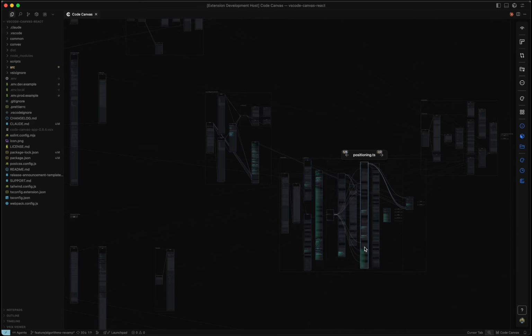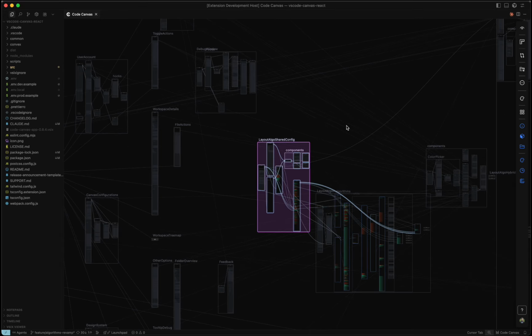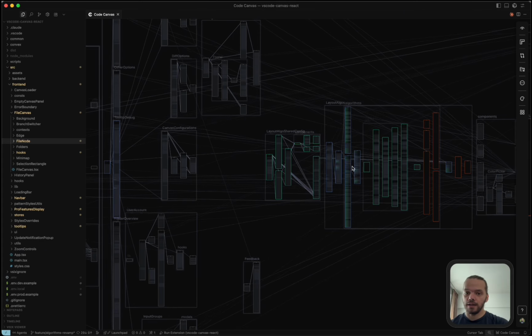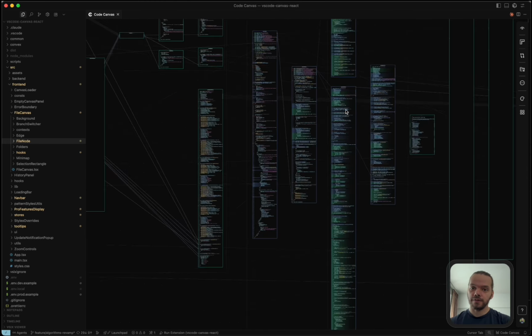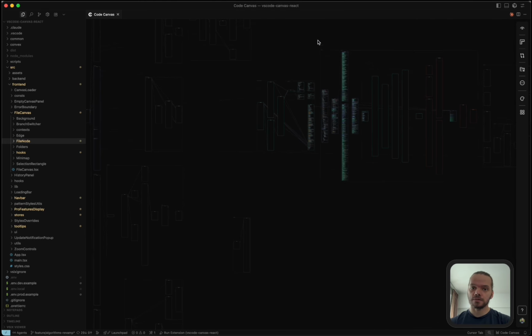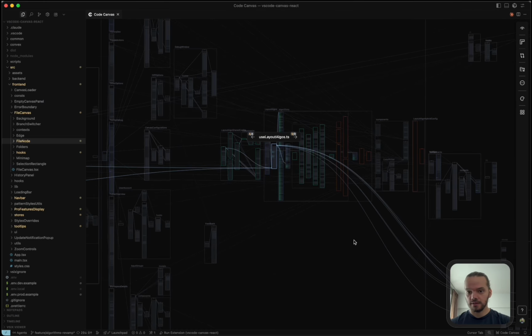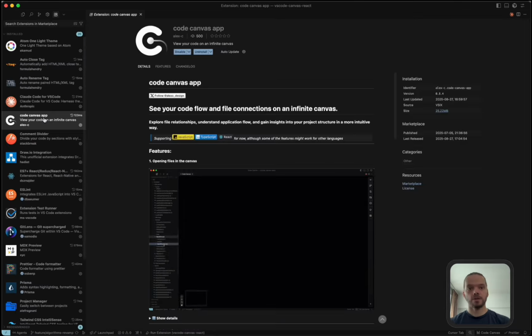Wouldn't it be better if you could visually see the relationships between changed files and the rest of the project? That's something that Code Canvas can help with. I can very quickly see which parts of the codebase have been affected, which files were changed, added, or removed. I can go in and check individual changes within files. I can get a very clear idea of the folder structure as well as relationships between dependencies and how the files that were changed relate to the rest of the code base. So let me show you how I do this.